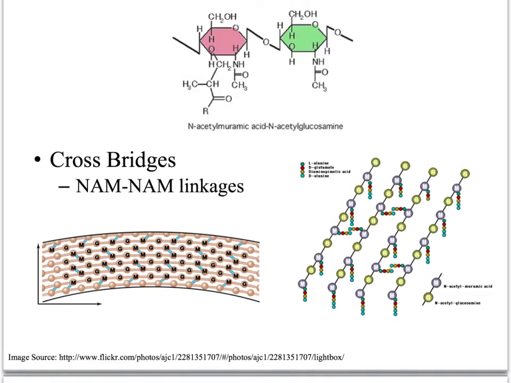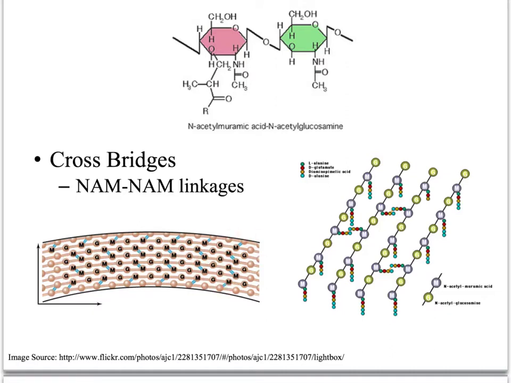Okay, so to get back to this point for a moment, this is the same image that you saw on the previous slide, this big complex view of a peptidoglycan molecule. What I brought up a second ago was that you have these linked polysaccharides. You have a NAM, a NAG, a NAM, a NAG, linked to each other side by side. And what we also brought up was that you have these blue cross links between them that actually hold this entire thing together.